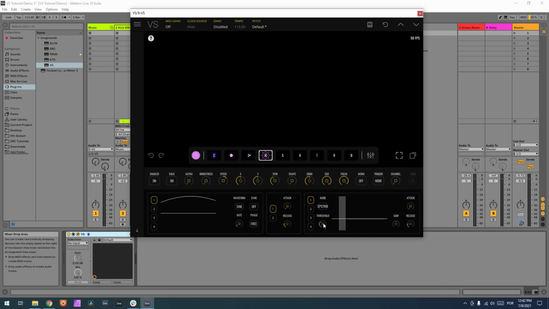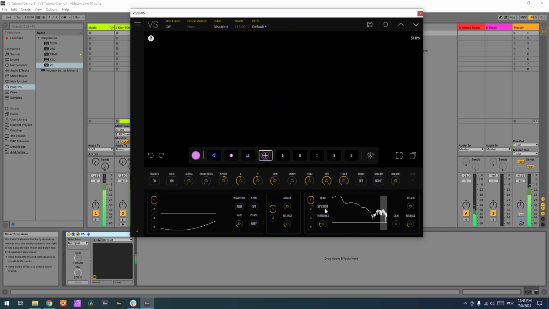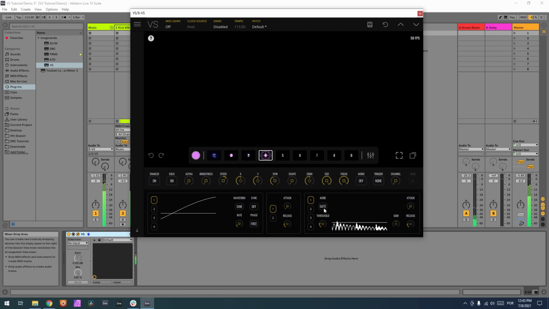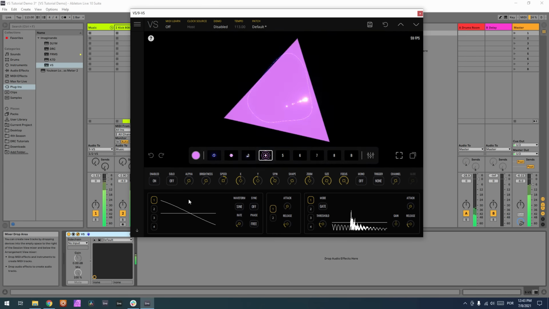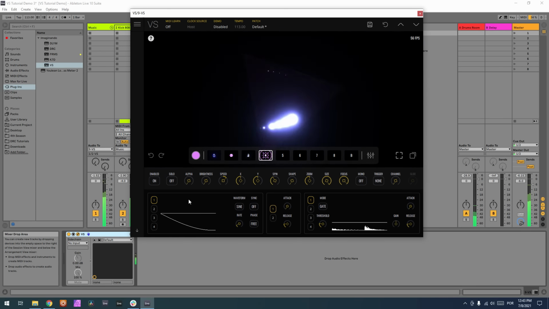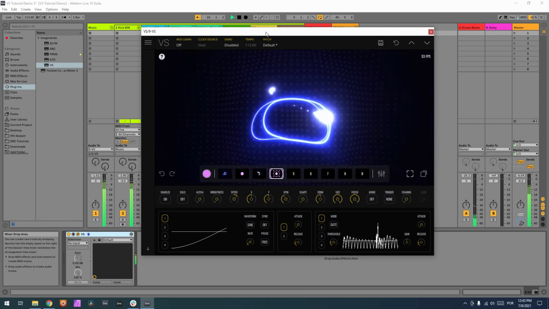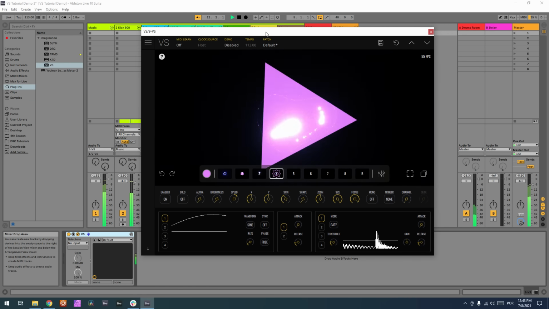So here on spectrum, for example, if I choose the high frequencies, I can put it reacting to the high frequencies, as you can see. And with these two modes, you can use the audio to trigger events on VS. So easily and really fast, we have made some visuals all triggered by either MIDI events or audio events on VS.